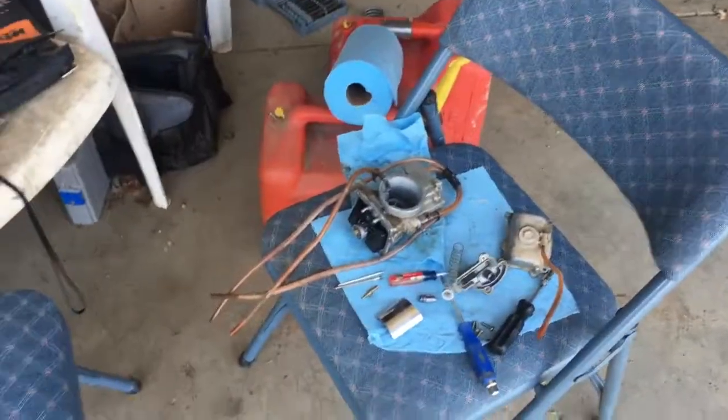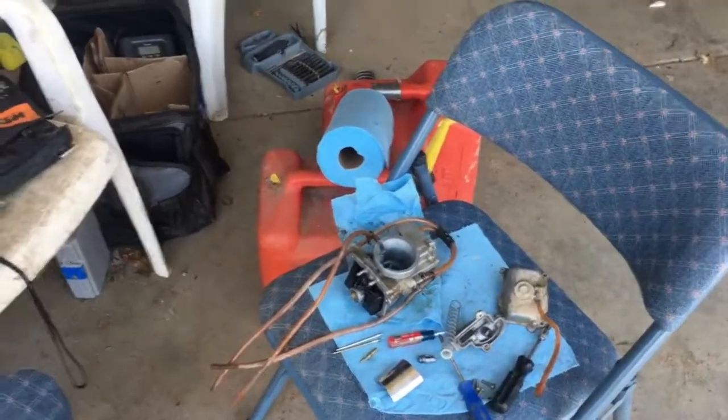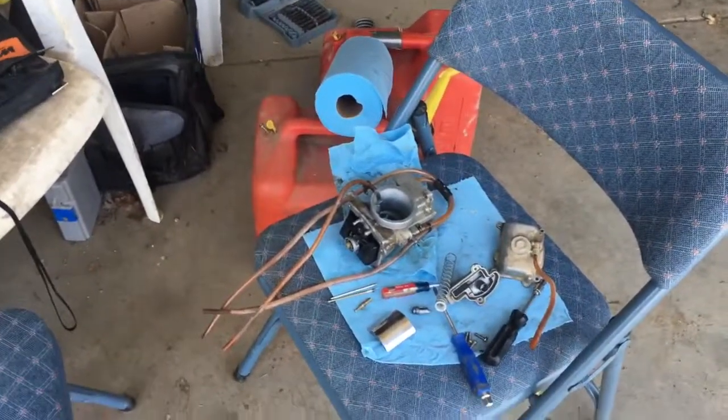And all right, I'll give an update. Hopefully I can get this thing running good. If not, well, then I'm shit out of luck.